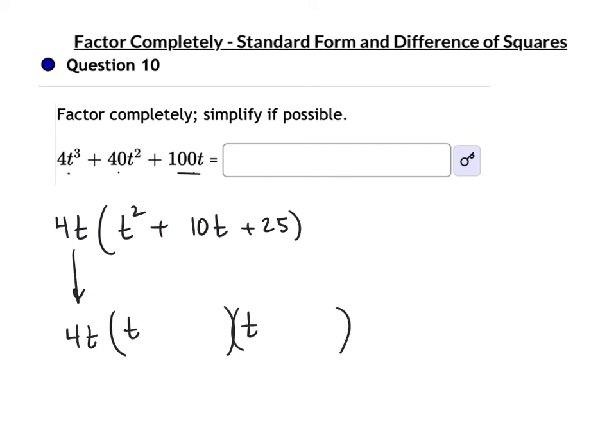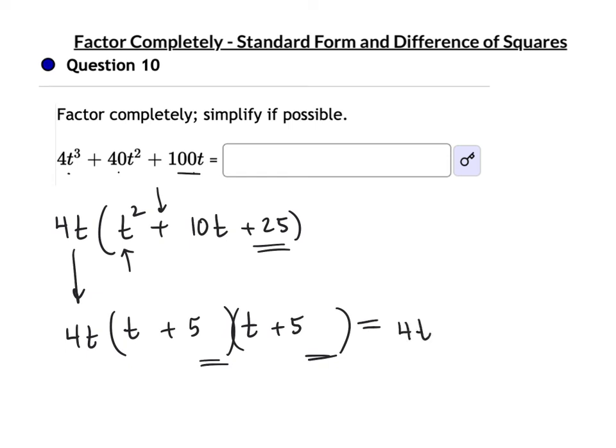This is the easy kind of standard form again because there's no number in front. I know that this number times this number makes positive 25, so it's either 2 positives or 2 negatives. The middle is a plus, it's 2 positives. Since there's no number in front of the t squared, I need factors of 25 that add to 10. Looks like that's 5 and 5. This could be written another way. It could be simplified a little bit.